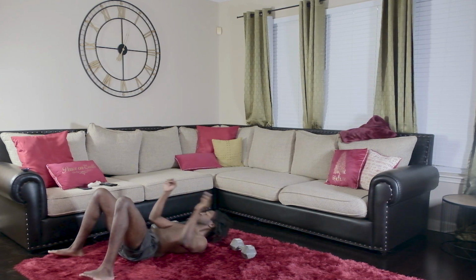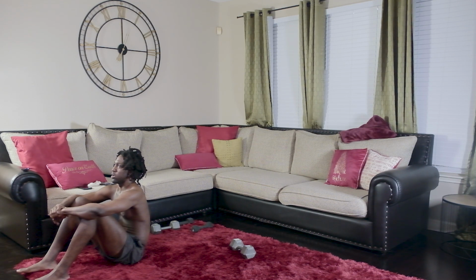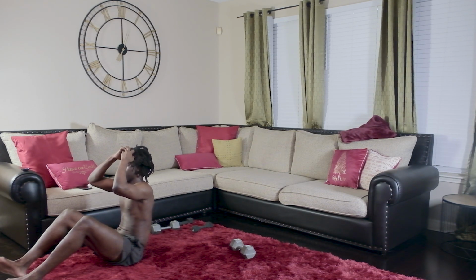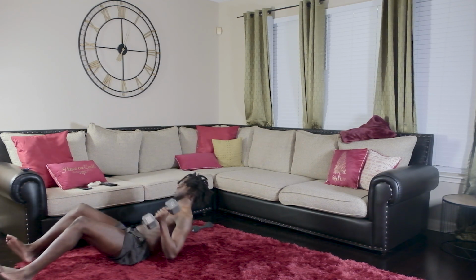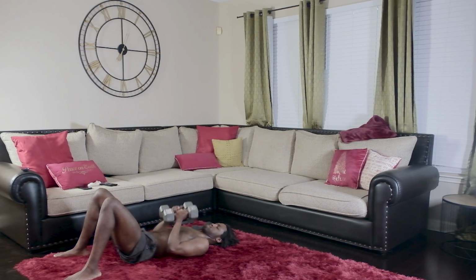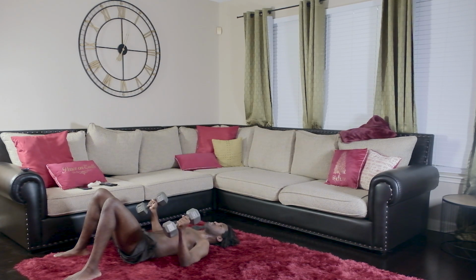I do know why it's a little harder. Last time I was just using the round plate, which was a 25. This time I'm actually using two separate dumbbells. That way both my arms are getting plenty of work. With that one plate, my arms are kind of supporting each other. With this, you don't have that. That's why I like working with dumbbells more. Man, that's good.